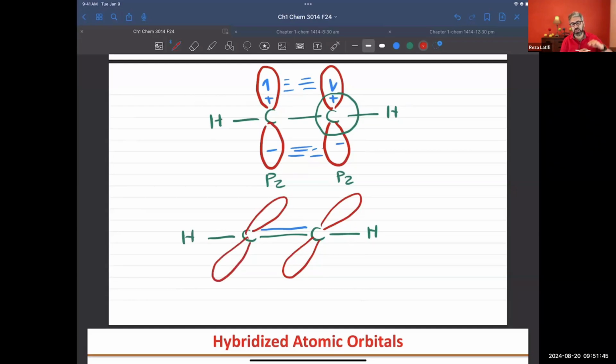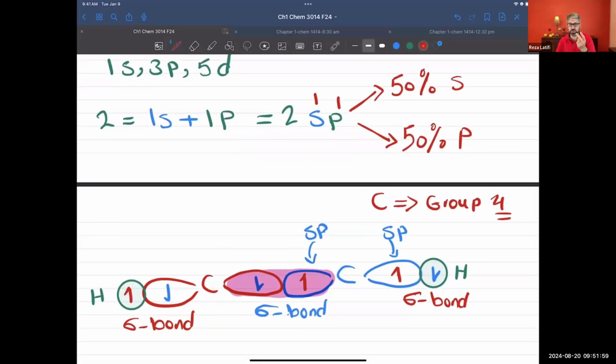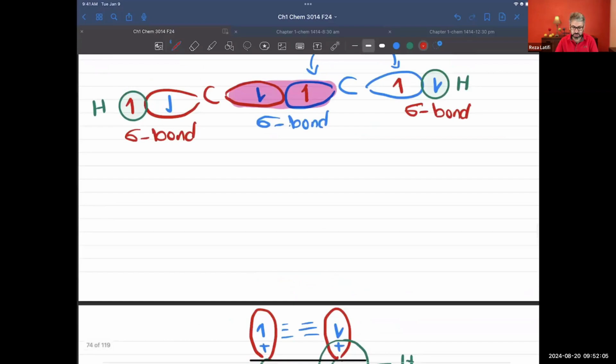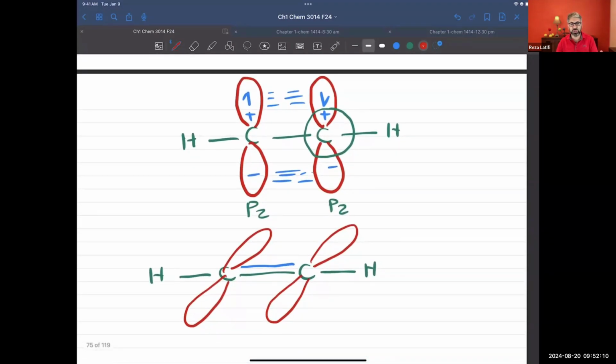You have another p orbital inside the plane that we did not use. Why? Because carbon has 4 valence electrons. I go back. For making 2 sigma bonds, you only used 2 electrons out of 4. And the third electron you use here to make 1 pi bond. Now, where is the 4th electron? The 4th electron on each carbon will be here, pointing up. So say this one, again, pointing down. This one is pointing up, plus, plus, and that one is minus, minus.